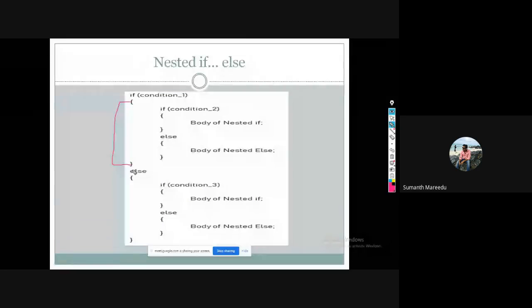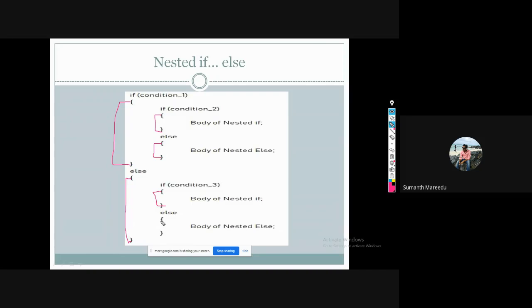Simply, nested means writing a block inside a block. So within this block, I'm writing one more block. So that is if and this is the else block. Again, I have an else block here. So inside this else block, again, I have one more if else.